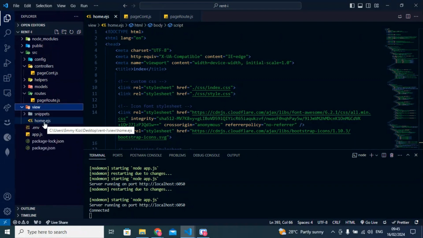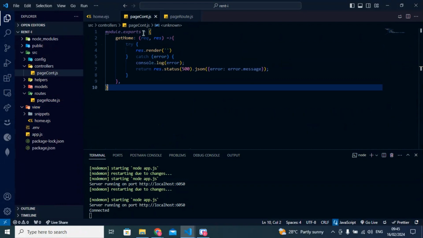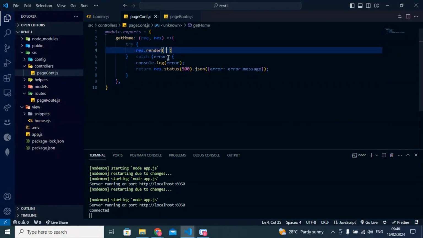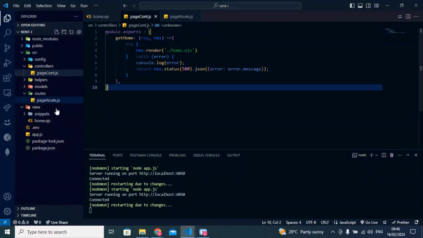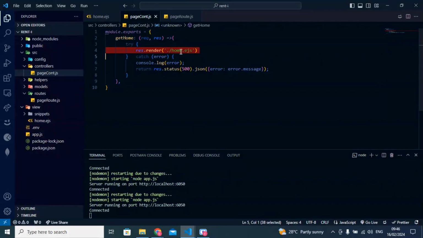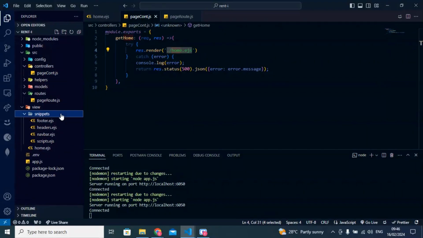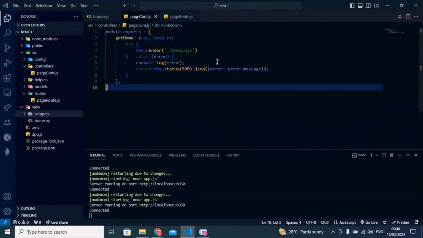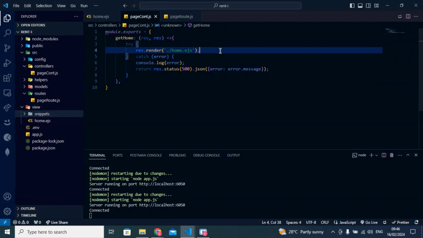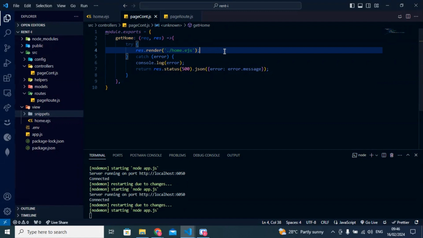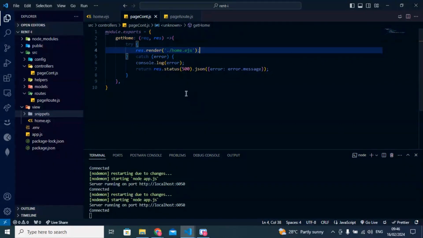So I can just say forward slash home.ejs. If this file was inside the snippet folder, I would do ./snippet/home.ejs. But since it is not inside the folder, this is the right path of the file.